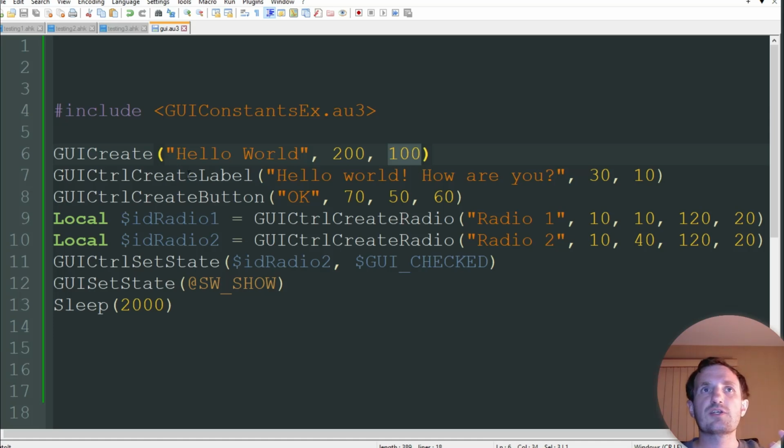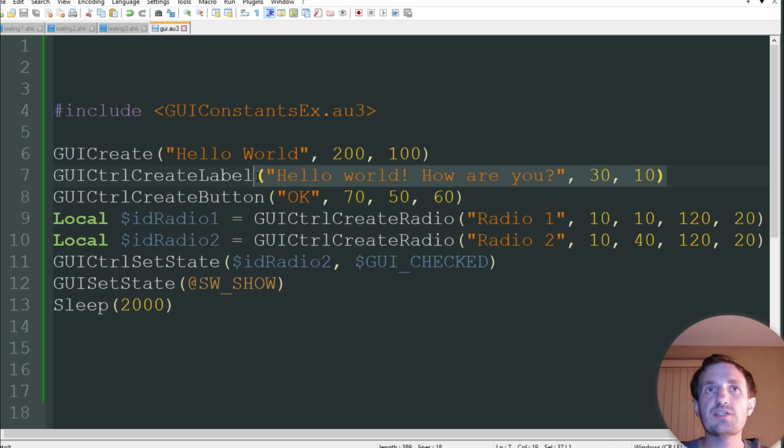Next, let's just create a label. So a label is just essentially text. So it's GUICtrlCreateLabel. Same idea, basically, in quotations here, and then in parentheses, what do we want the text to be? If you get rid of these quotations, you can actually store a variable here if you would like to.